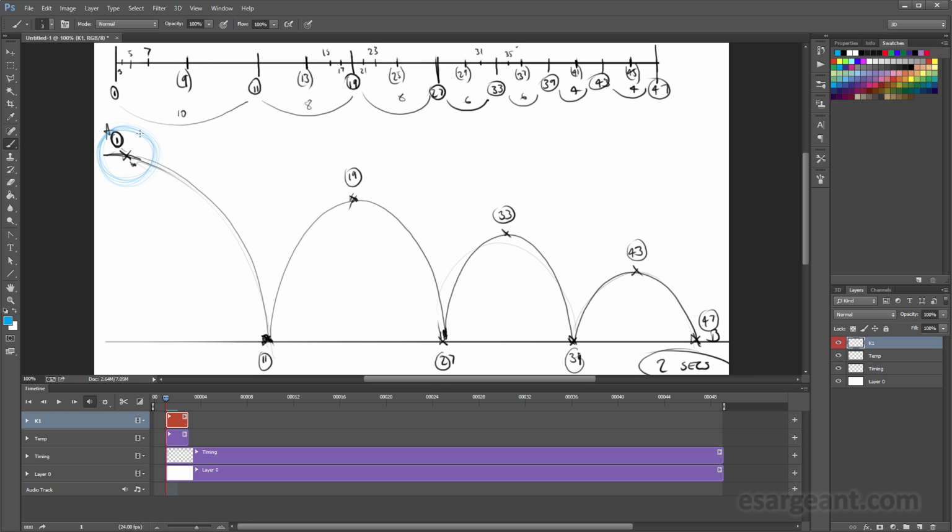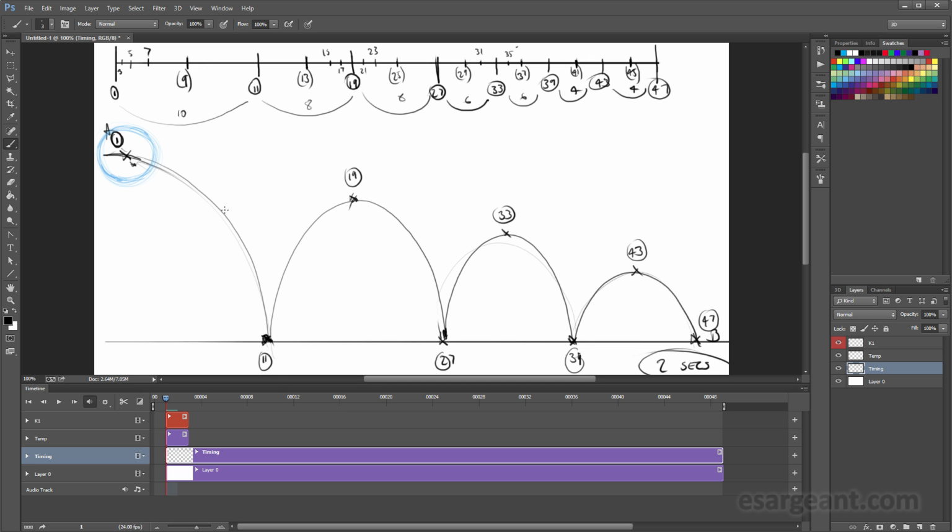Okay, so it's not great, but it's good enough, I think, for this. So just solidify that a bit more. So this is key 1, and what I can now do is plan to draw these out down this path of action here. In fact, what I'm going to do is come back to my timing layer temporarily, and mimic this timing effect on my arches here.